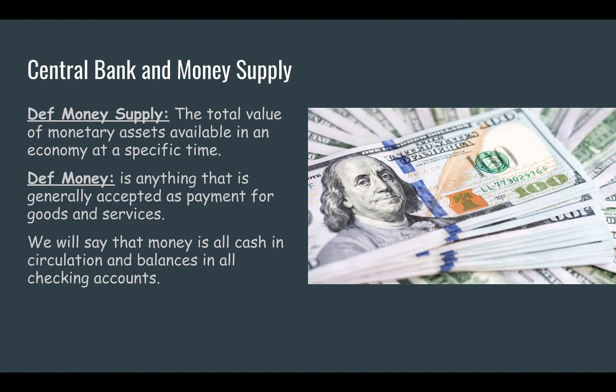I'm not talking about cash in bank vaults. I'm talking about notes and coins, depending on where you are in the world, of course, that are in people's pockets, people's wallets, people's purses, whatever. That is part of the money supply. And then the next part that we would add to that, and we can just find out figures, you'll never be asked to calculate this in an exam, of course, but just so you know. So it's all the money that's out in the economy, in people's pockets, wallets, purses, whatever.